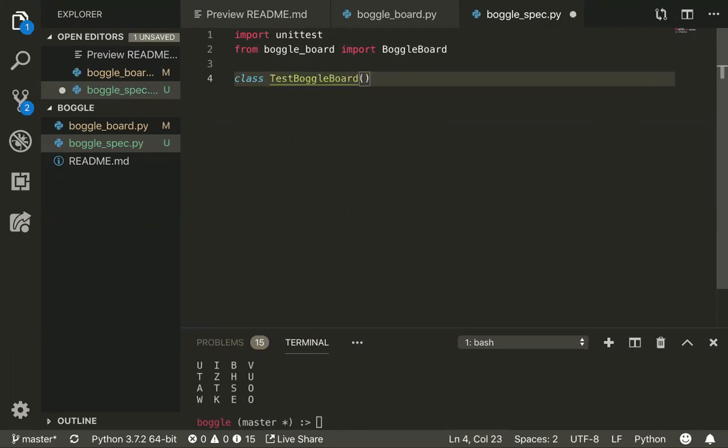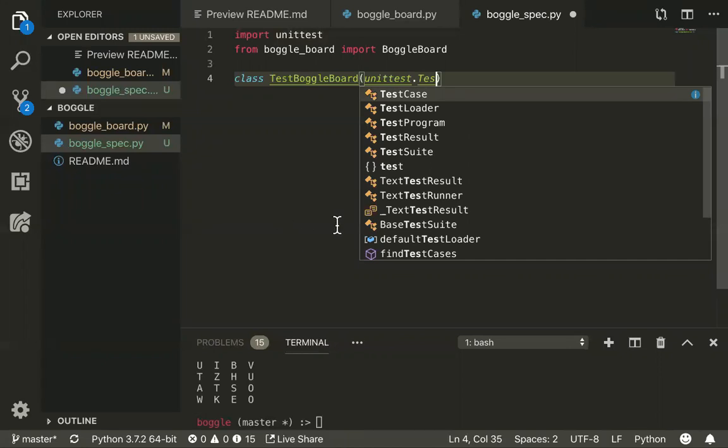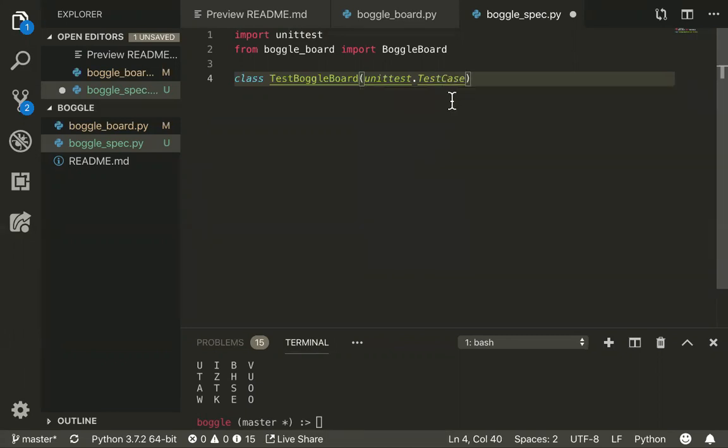Something you can do here in the import statement that's really cool. I love it. It's when you're doing multiple things that get confusing. You can put import Boggle board as whatever you want to call Boggle board. You can say as board, as game, as whatever you want, and you can use it as that. So it pretty much renames it for you inside that test script. Yeah, like import Boggle board as game. Yeah, we can do that. Let's just keep it at Boggle board for now.